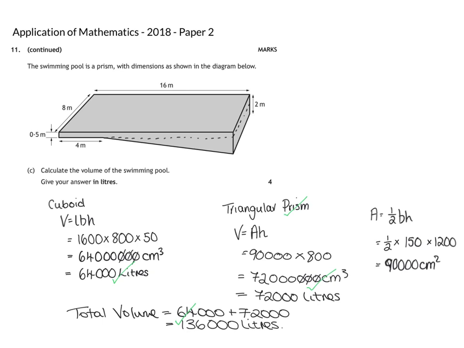I would say it's much harder to swap from metres cubed into litres than it is to change everything to centimetres and just work with some zeros to start with. But if you did have that metres cubed, you would have to times it by 1,000,000 to change it into centimetres cubed, and then divide it by 1,000. So it's easier to do it at the start rather than at the end, in my opinion anyway.